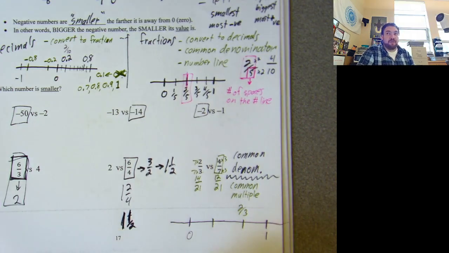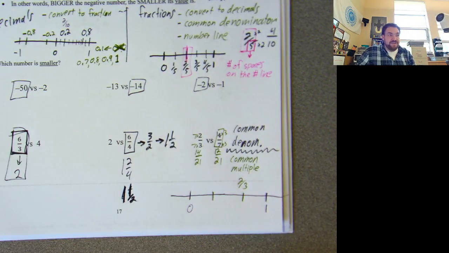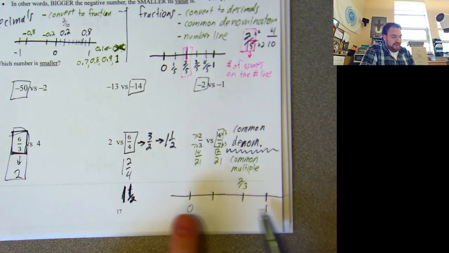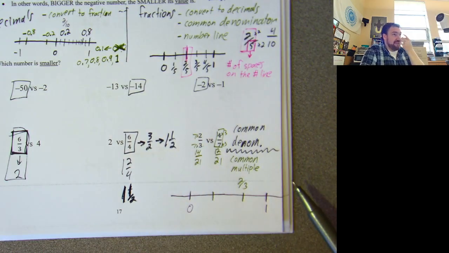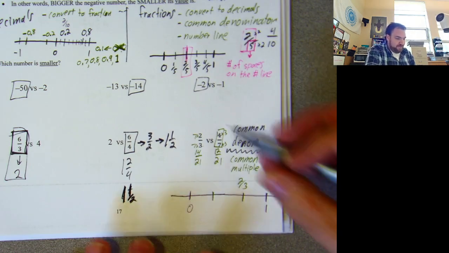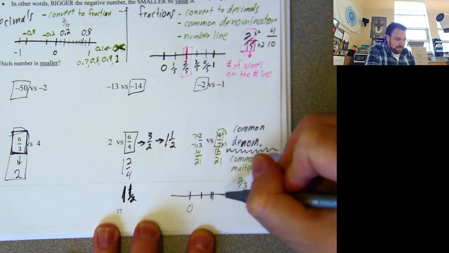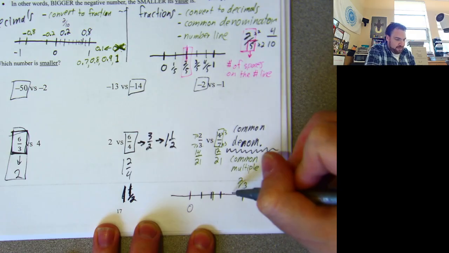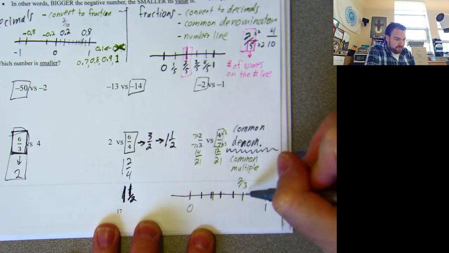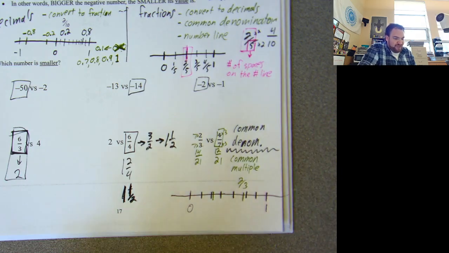2/3. Okay, where this gets painful is when you have to do it with the sevenths, because sevenths aren't particularly nice. But I need to be able to draw lines to break this up into 7 equal gaps. And so it's going to look something like this. There's a gap. There's a gap. There's a gap. 3, 4, 5, 6, 7.